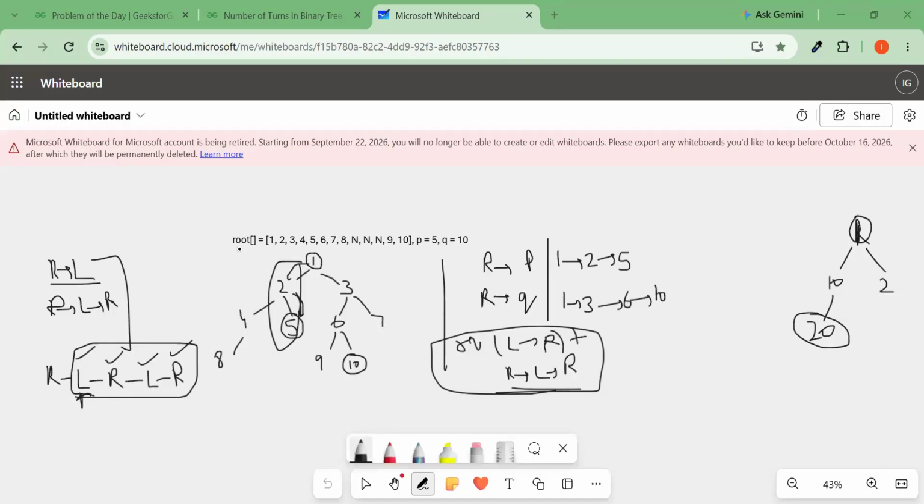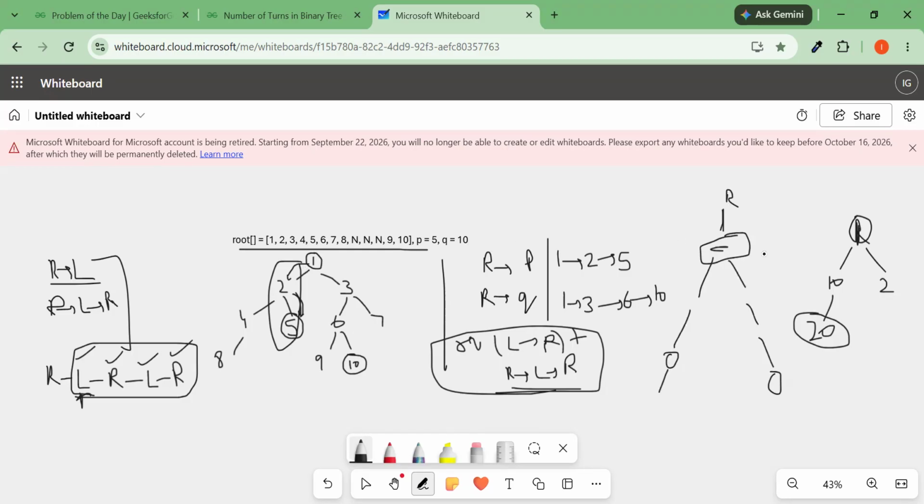Okay, taking the same example, this is the root level, and this is a binary tree. There are some nodes, and some other children of the node. We consider this as P and this as Q, anything you can consider in this tree. But I want to point out that this is the LCA of the nodes, and this is the root node. Here in this example, our root and LCA are the same.